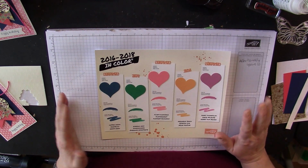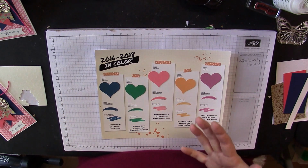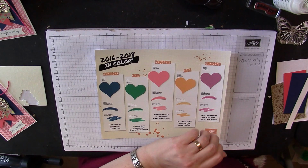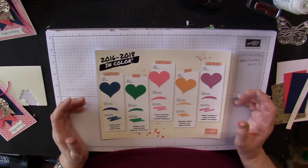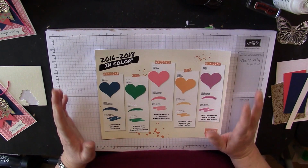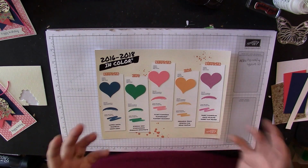Now, if you aren't familiar with Stampin' Up, all of their in colours are in sets. So they are sets of up to 10 ink pads depending on which colour collection, and each colour collection works really well with one another. They have very complementary and contrasting tones. But although there are 4 colour collections, there aren't always enough colours in there to fill in the gaps.